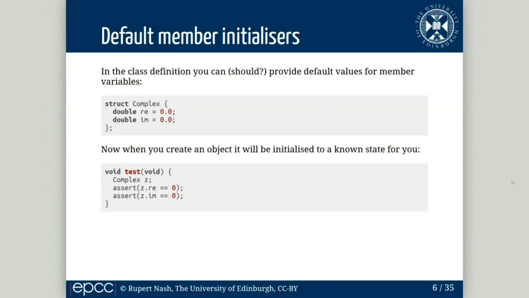Okay, you might say, well, we should do that all the time. Well, there might be times when you don't want to do this. If your types are like a built-in type, so effectively complex number is like one of the other types, as I mentioned earlier, then that's fine. But it could be that the type you're creating has a large data structure within it that has a significant runtime cost when you initialize it. And you may not want to pay that runtime cost at that point, in which case you might not initialize it at that point. But generally, I would say where you can and where it's not a major overhead, you should initialize everything.